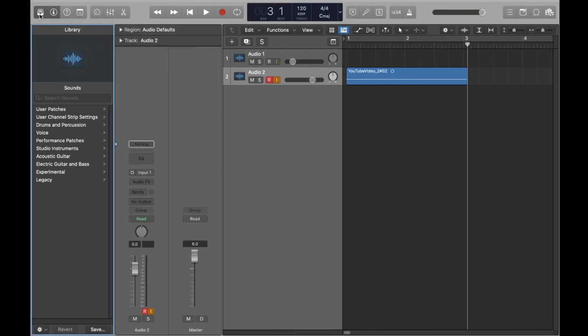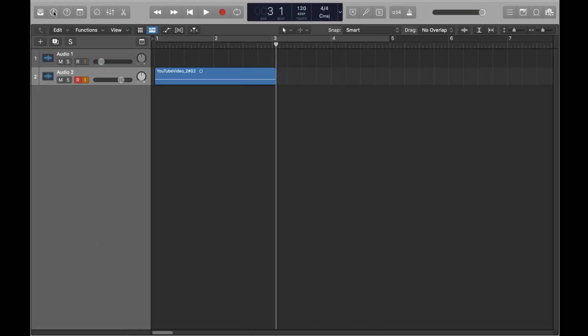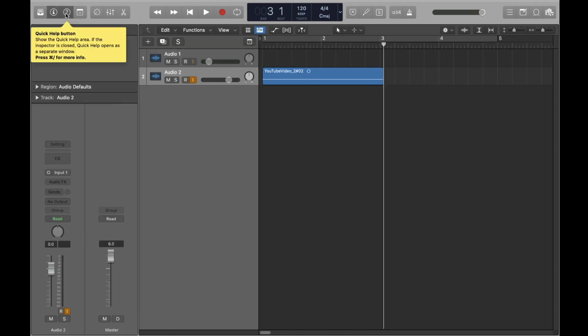And remember not to be afraid to click around, especially on these top icons, as there are many different configurations and goodies that you can use to help your recordings sound much better.